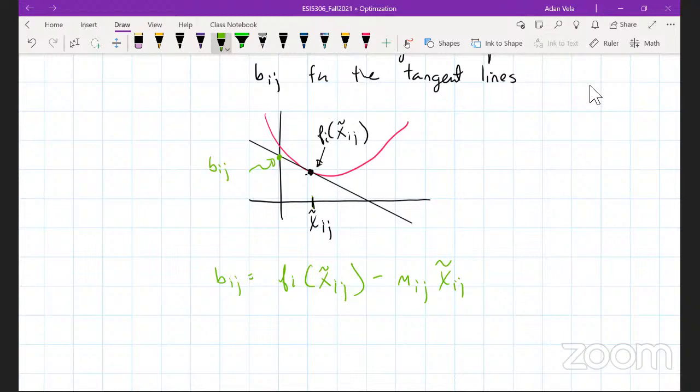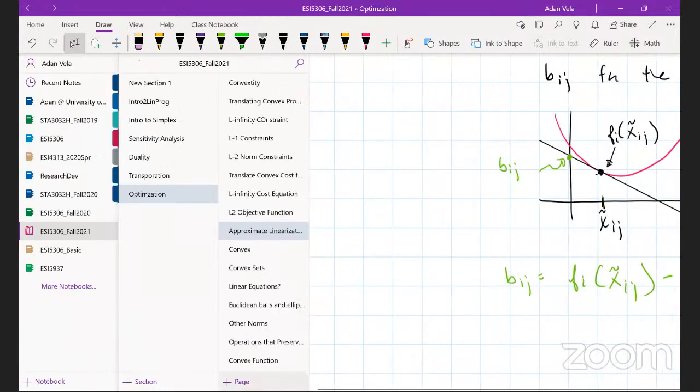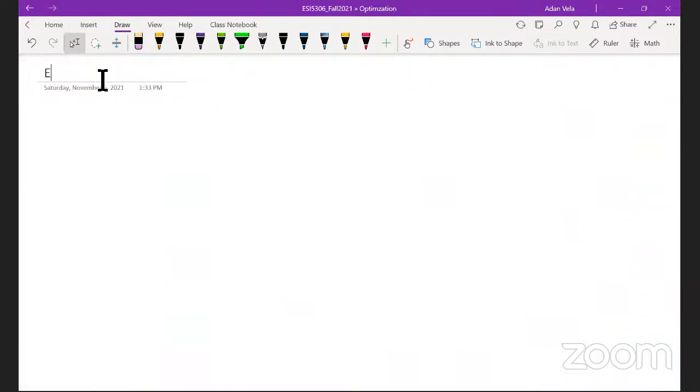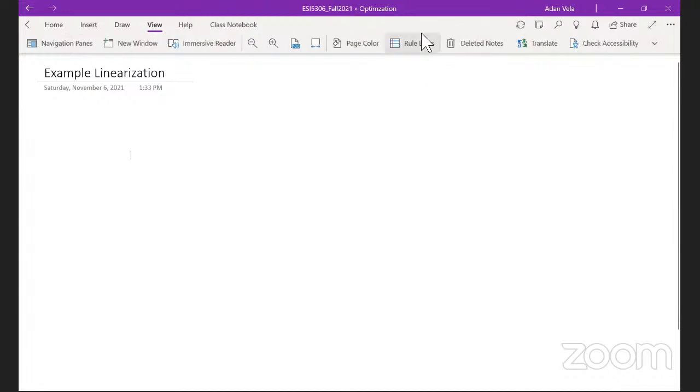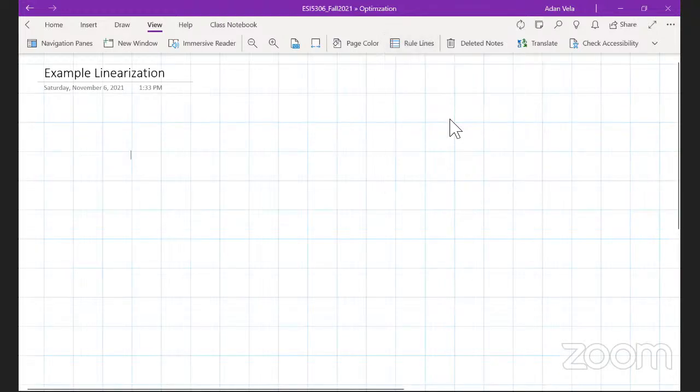Okay, let's actually do this with a problem so you can see how it works out with separable functions and selecting your tangent points and whatnot. Oftentimes, these calculations are much easier to do in Excel, and this will become helpful when we start tying this into Cplex, because we can just load in our Excel calculation.